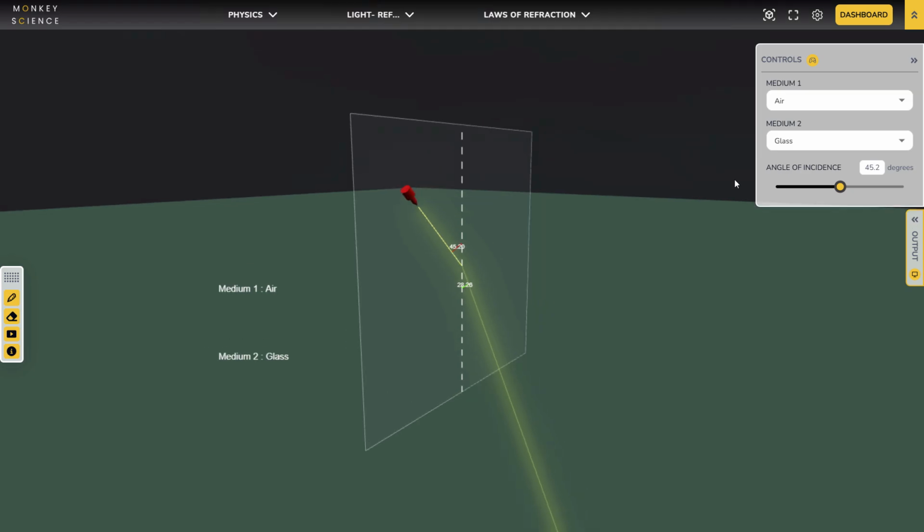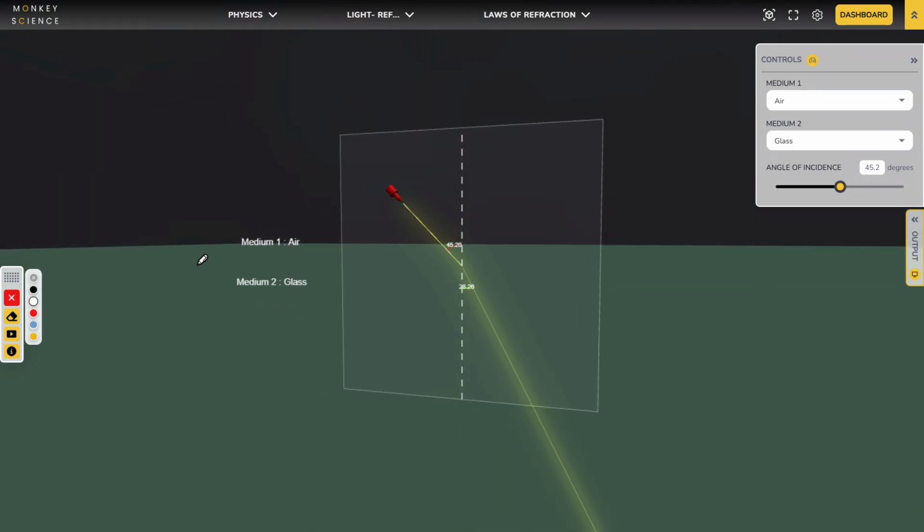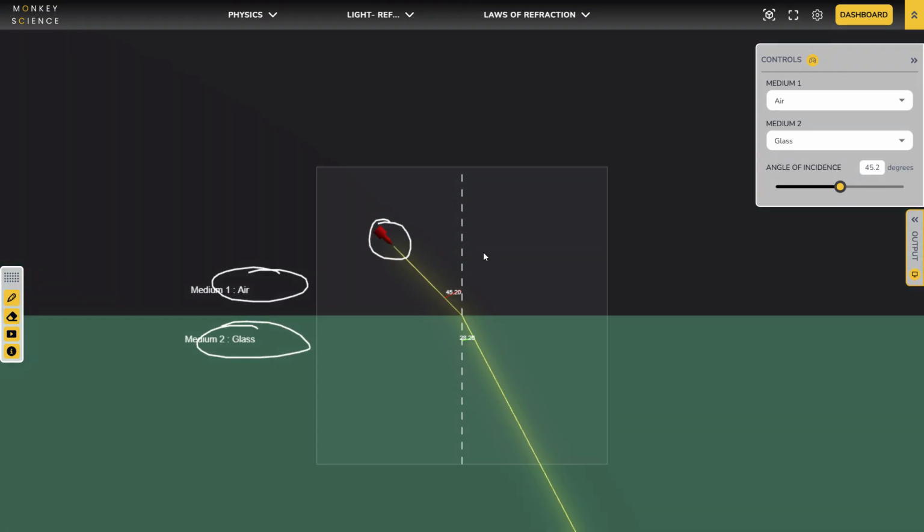So, to understand better, we have two mediums with a surface interface between us, medium 1 on top, medium 2 down, and we have a laser light as well. And I'll also freeze it to our front view. Now, you see, we have our laser freely available for us to move, and it is undergoing a certain set of refraction. Let's discuss this more.